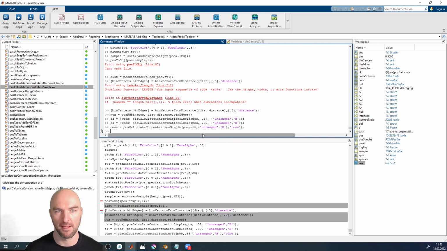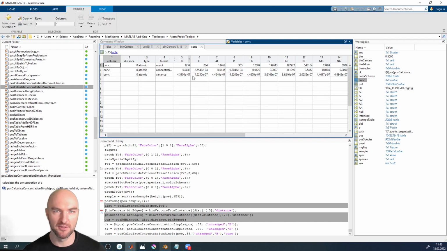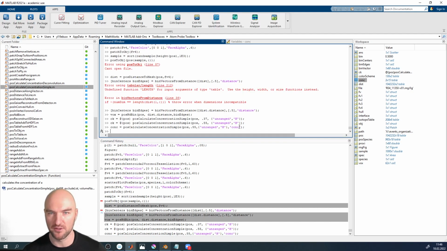And what we will get is a table that just shows us, for this volume that we've called cons for some reason, but I could call it something different. Let's call it Hansi.